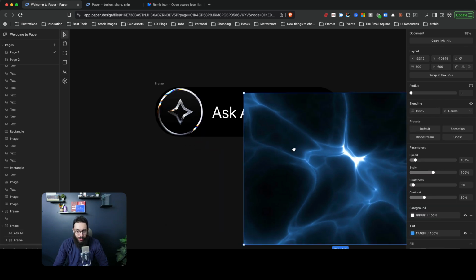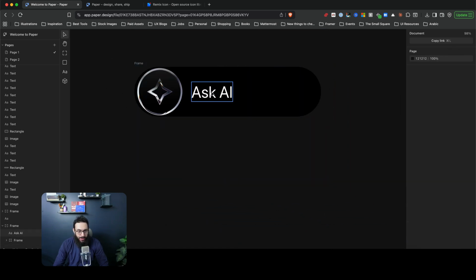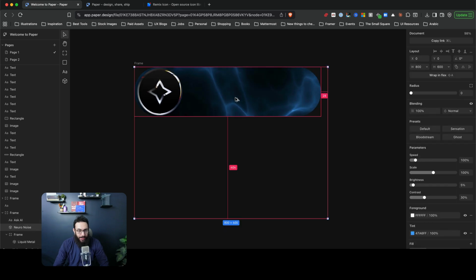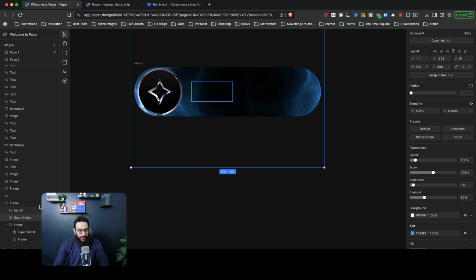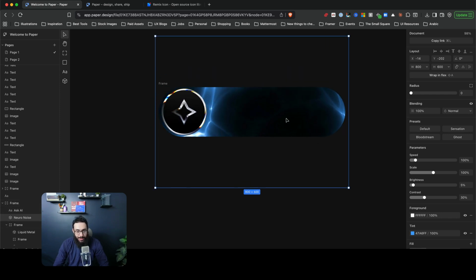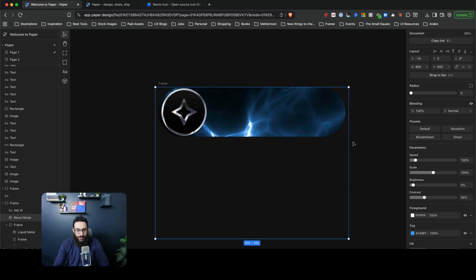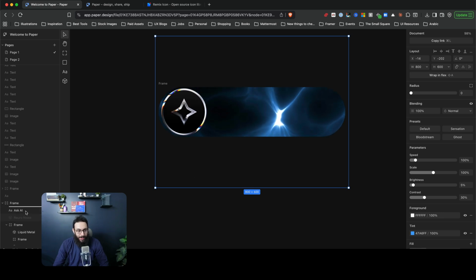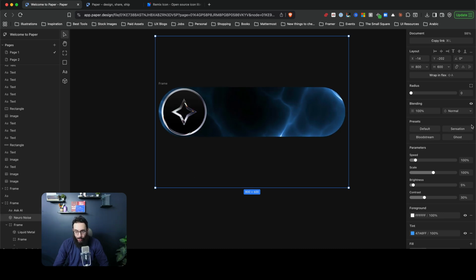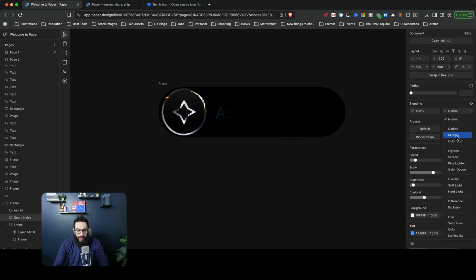I think this neuro noise effect can also be really good. So let's just go ahead and actually drag it right above this particular one. And okay, even this effect directly on the background looks fine as well. I don't actually mind that. But let's try to apply it directly on top of this particular text only. So when we actually go ahead and multiply it, as you can see, the text is coming there, right?